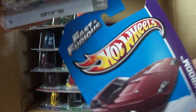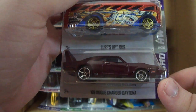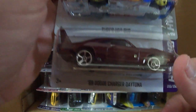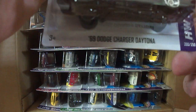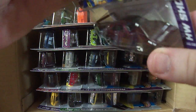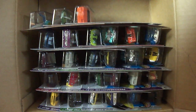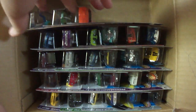And the new Fast and Furious car — this is out of Fast and Furious 6, the newest one. This is the 69 Dodge Charger Daytona. It's an amazing, amazing piece of work. I'm really loving these Fast and Furious cars, even the extra line they had at Walmart. Those are really coming out pretty cool.